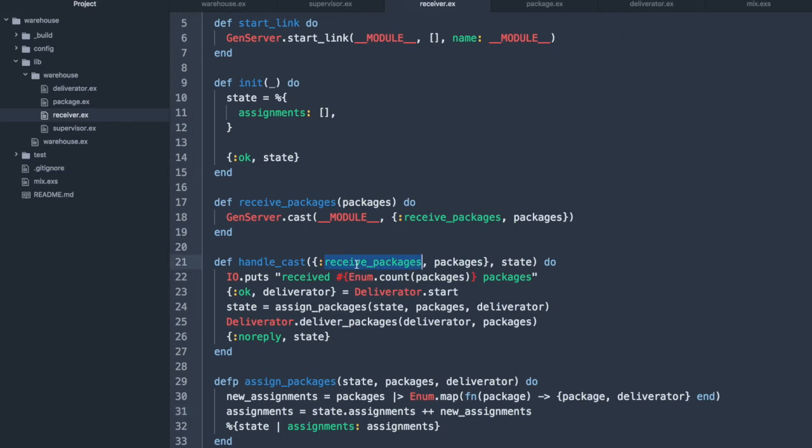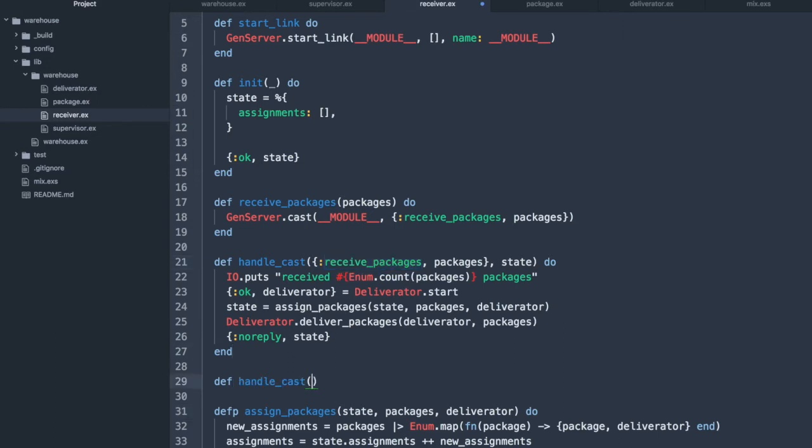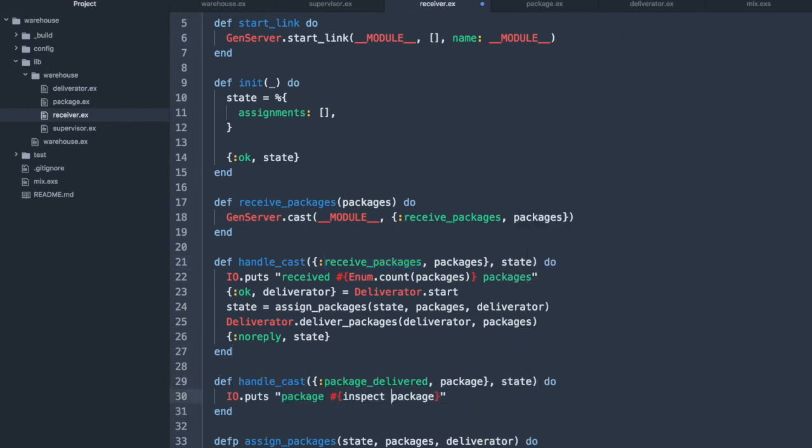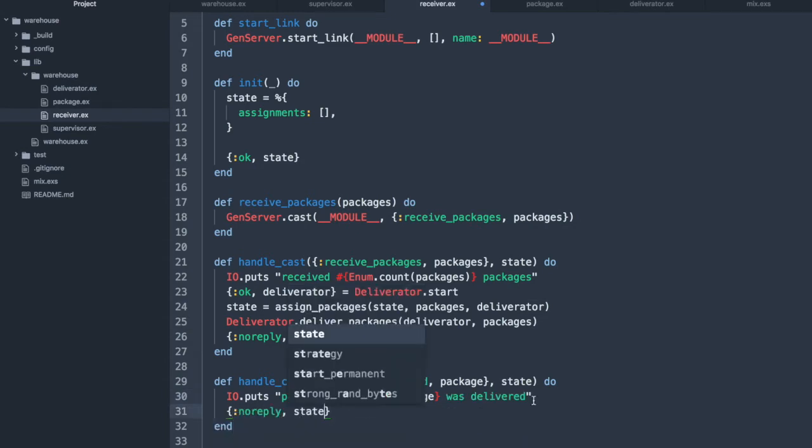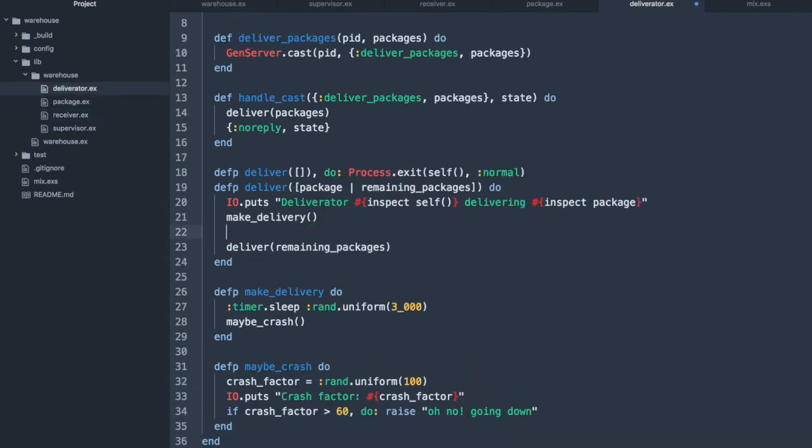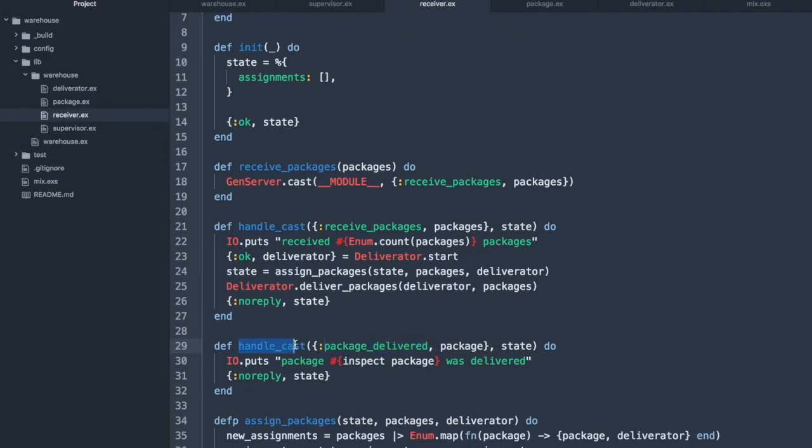Let's build a package delivery notification. Now, this will be an asynchronous method that will receive a package and actually needs to be called from a Deliverator after a successful delivery was made, meaning it hasn't crashed. Because we're using a kernel send method to call this, we need to change this handle cast to handle info. Notice how this is just a callback method. There's not a method inside of this module that actually calls it.